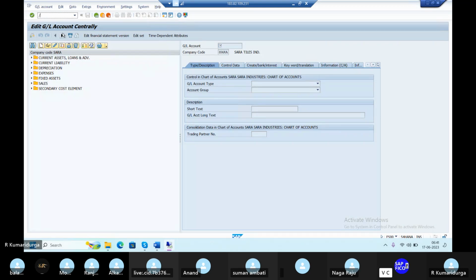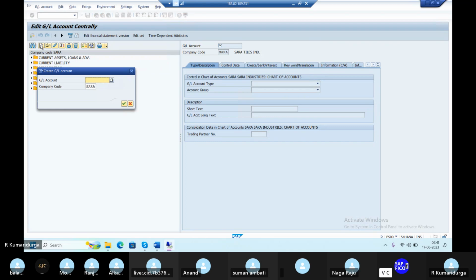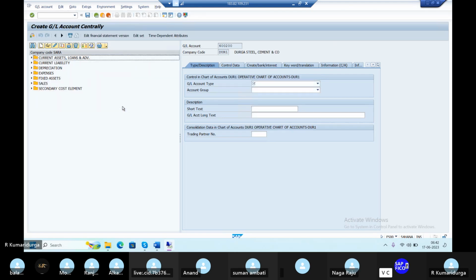Go to the create option and give the GL account 400200, and change your company code and give your company code.